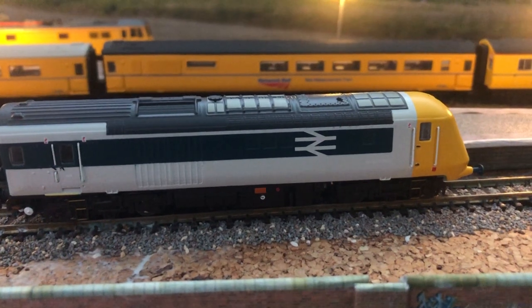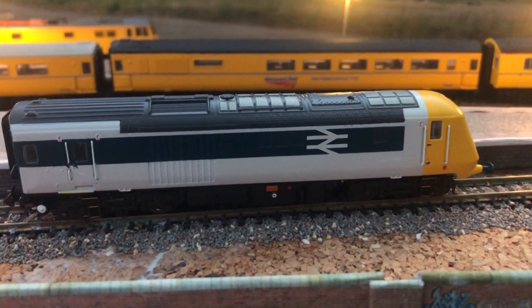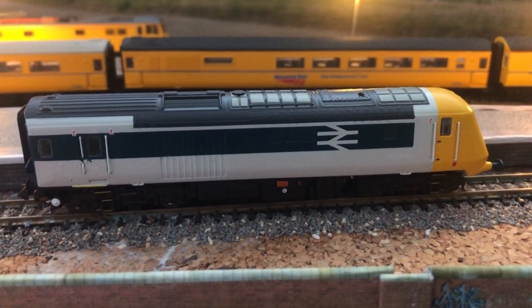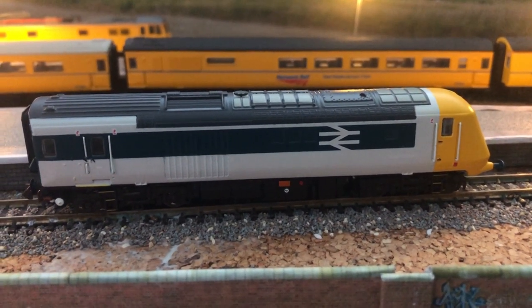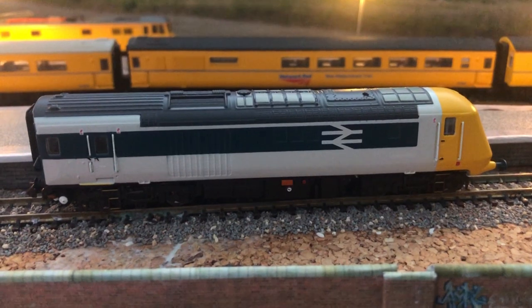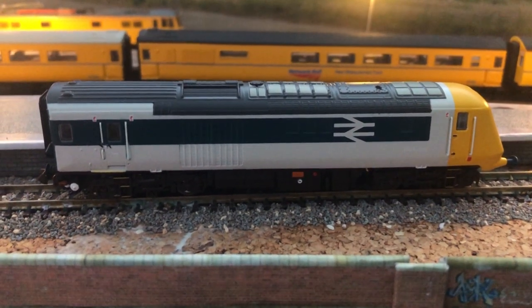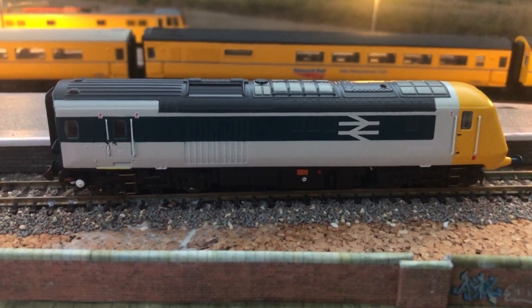Given the cost of the power units, I do wonder why they didn't put power into the dummy car, as Revolution Trains did for their Pendolino. Again, that's just my view, but it works fine, and yeah, it's a lovely looking model.